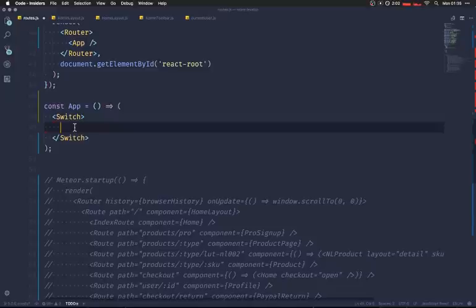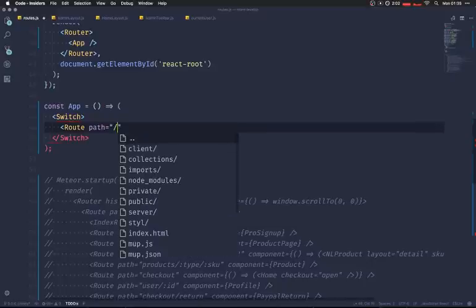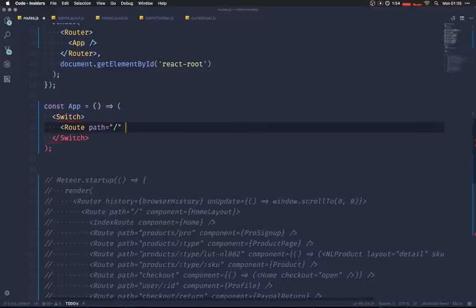So what we want to do here is simply have a route. And this route is going to say, for the path, where the path is just a forward slash, we want to render, and this accepts a component. No, actually, I'm sorry.